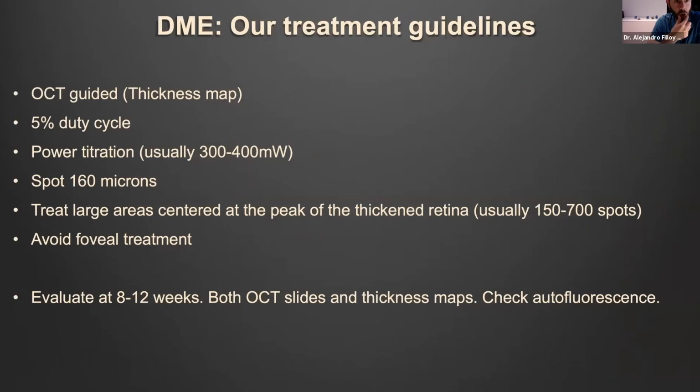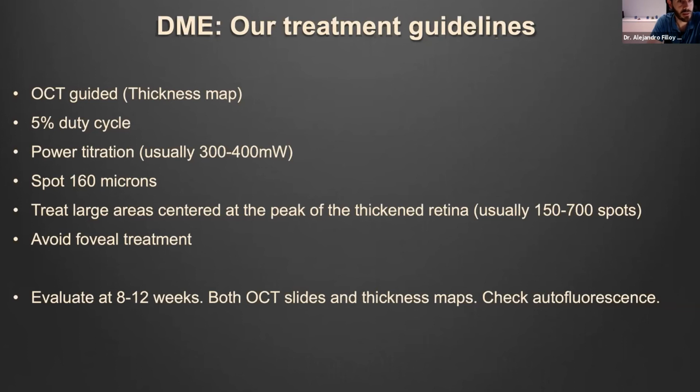Treatment guidelines. For DME, I use an OCT guide. The thickness map is very useful. It gives all the information you need. 5% duty cycle. I like to titrate power. The power I finally work with is usually between 300 and 400 milliwatts at 160 microns. I believe this to be an optimal spot size.